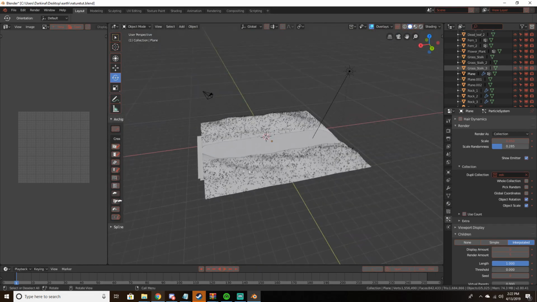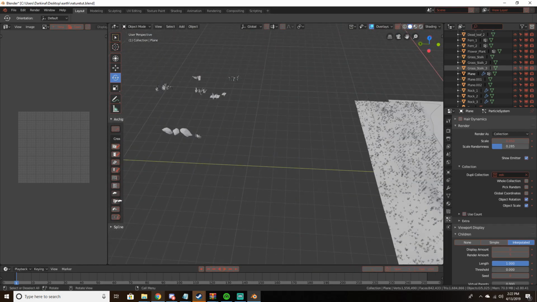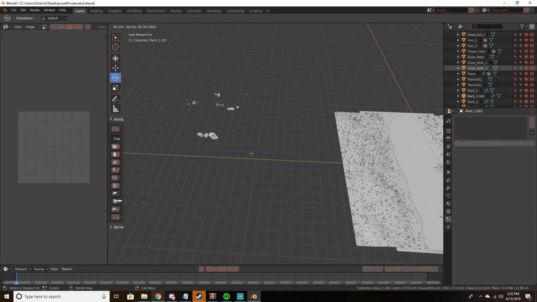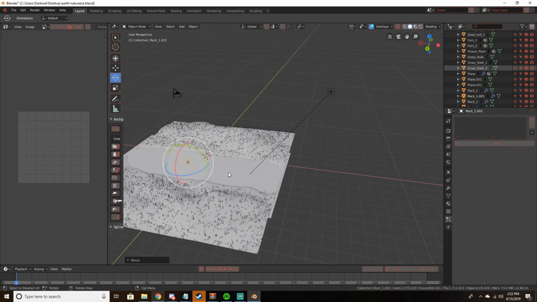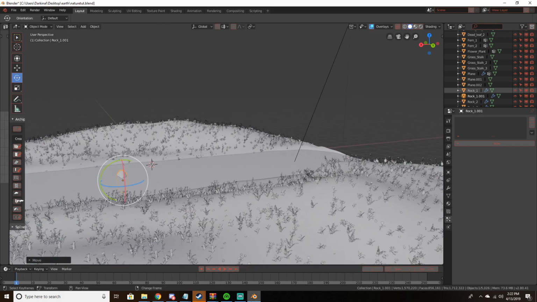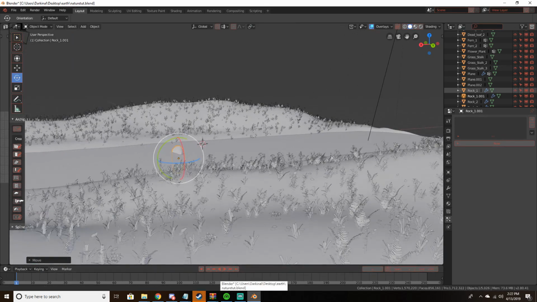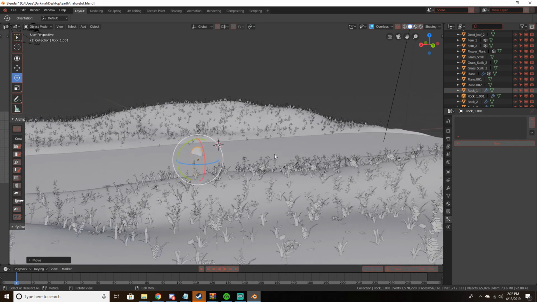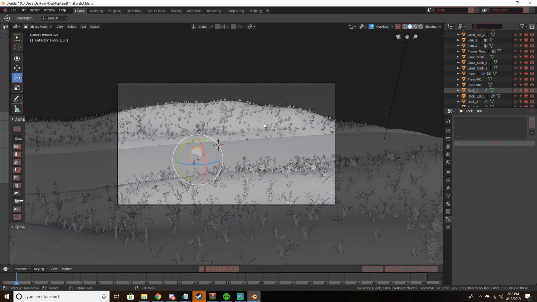So now that we have this, I'm going to add our rocks into the scene. So if I just grab our rocks over here and then just Shift D and then grab it, just kind of put it over here. So I said earlier that I want my camera angle to be kind of like right here-ish. So that's where I'm going to put my camera, like right here. So once you have where you want your camera to be, just hit Control Alt and 0 and it positions the camera. So that's pretty good.